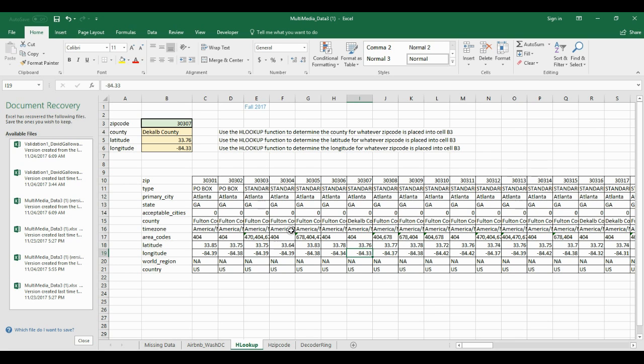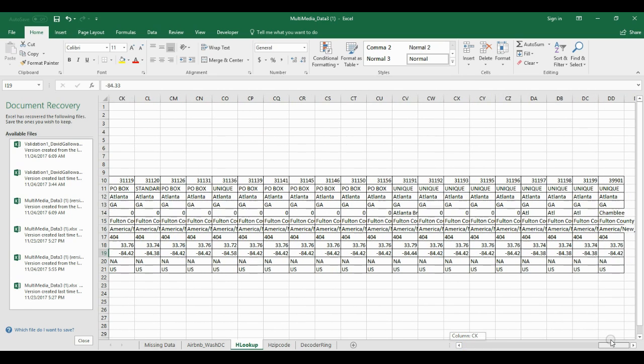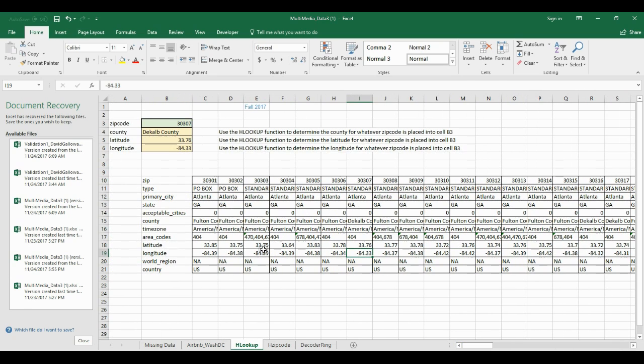Now this comes in great handy when it comes to working with a very large table where values aren't easy to associate with. Like in this case, we have a very long table with an astonishing amount of zip codes. Had we been trying to do this manually, it probably would have taken us forever. But with HLOOKUP, we're able to do this in less than 5 minutes.